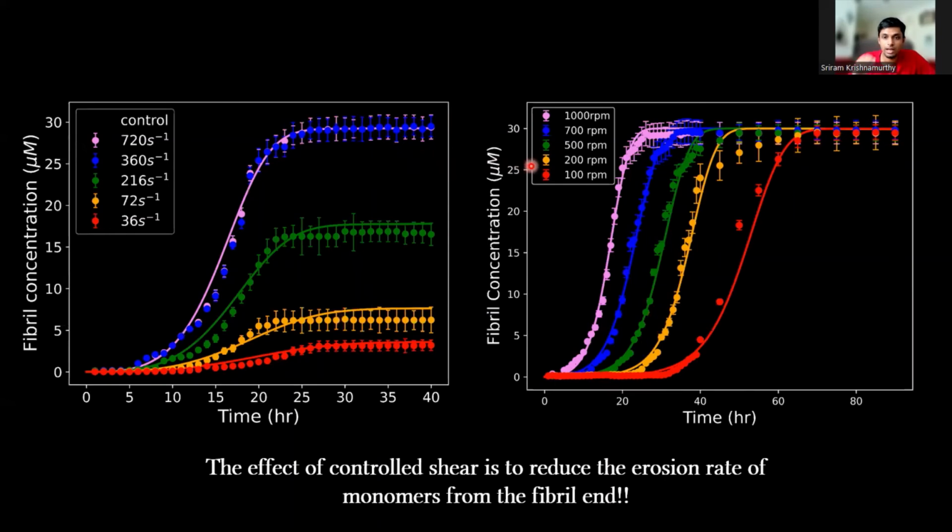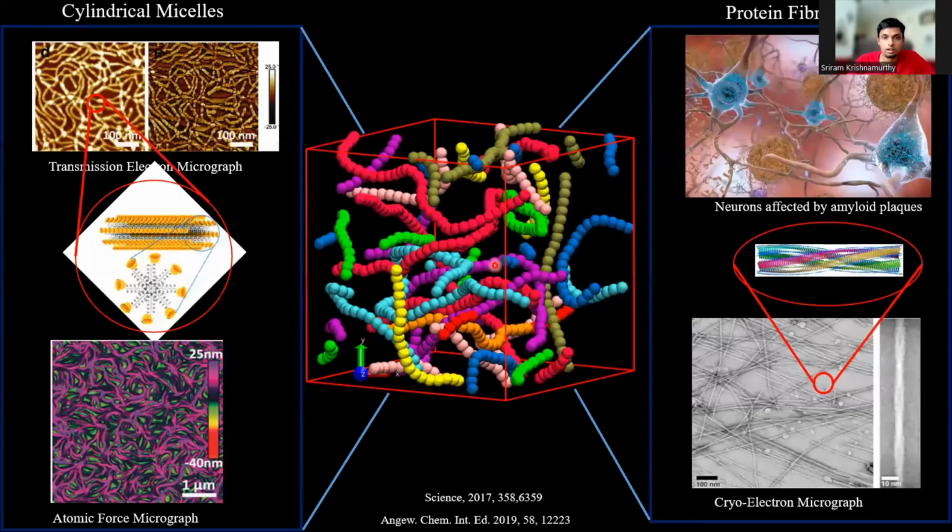Now, confirming this mechanism experimentally would require setting up complex experiments, which can be time consuming. Therefore, we use molecular dynamics simulation to perform computer experiments and understand this finer detail. Towards this end, we developed a coarse-grained model which can replicate the aggregation behavior of these proteins under shear. The model consists of spherical beads with attractive patches. These patches mimic the attractive hydrophobic interaction between the proteins that is considered crucial for their aggregation.